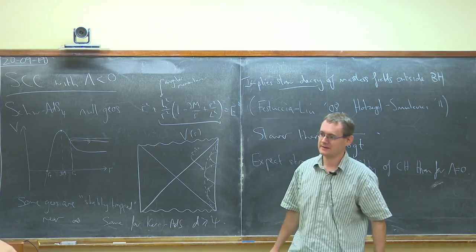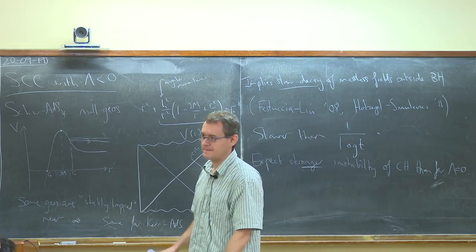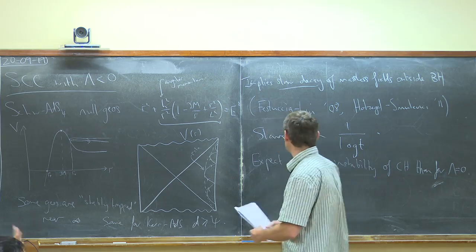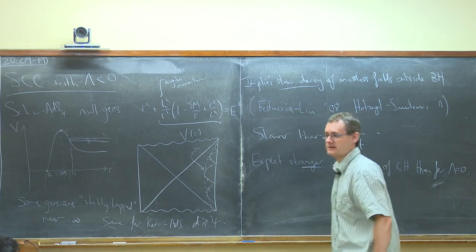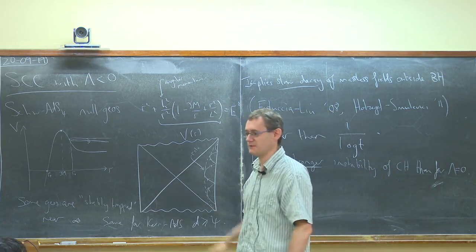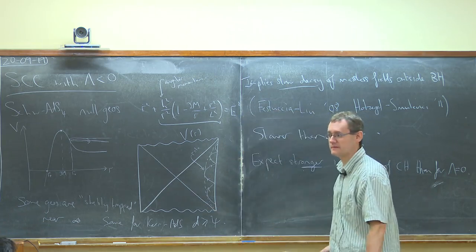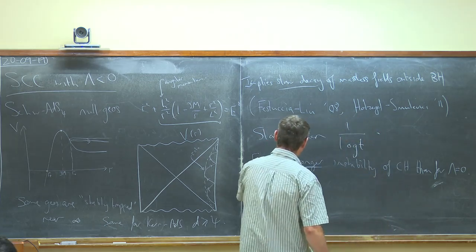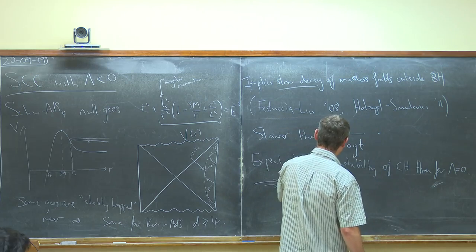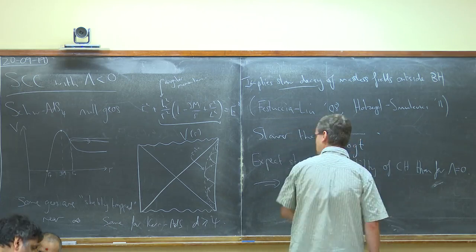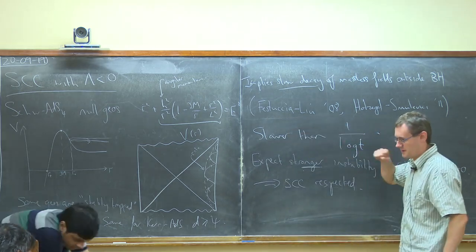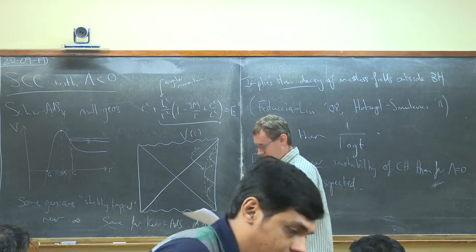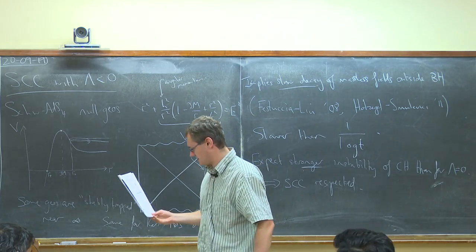In flat space, the power law decay didn't have anything to do with angular momentum, right? It happened mode by mode. That's right, yeah. So this comes from summing over the angular momentum. But if you look at an individual mode, you're right, it would decay exponentially. So what we expect is that strong cosmic censorship is respected. Although the mathematicians who are proving things rigorously have only just started working on the negative lambda case. So far there are no rigorous results on this.